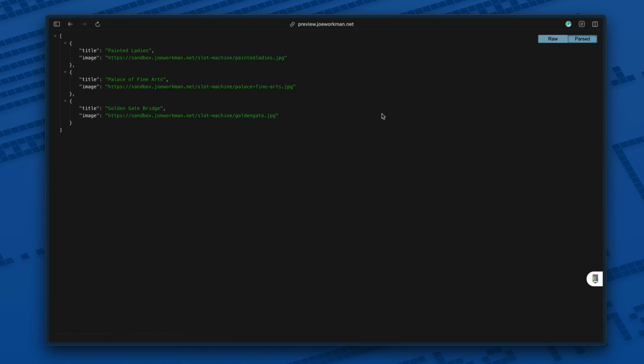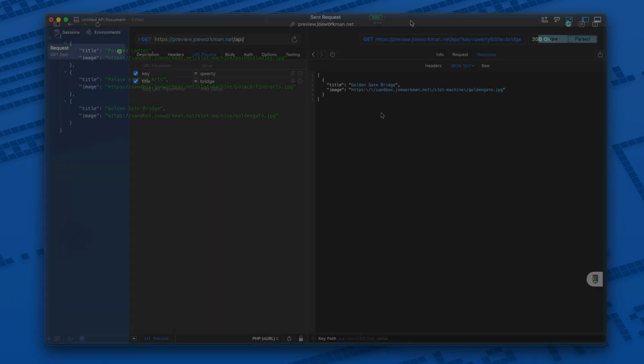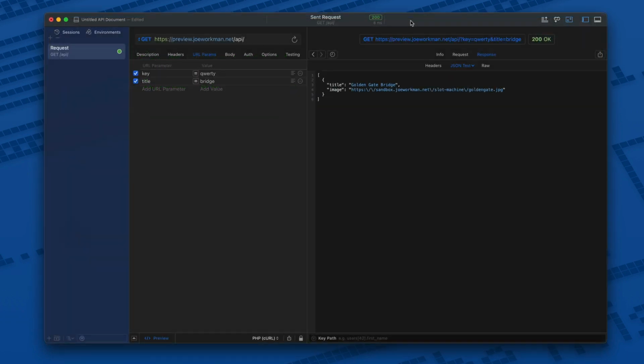Now, while you can use a browser to access this, I do recommend some other tools out there. So today I'm going to be using a tool called Rapid API to play around with the API and show you what we can do. So here I have an API, and basically this is kind of like a textual browser, right? Here I put in the URL, and we could pass URL parameters. I have those turned off right now. But without any parameters, my API is returning 3 bits of data, okay?